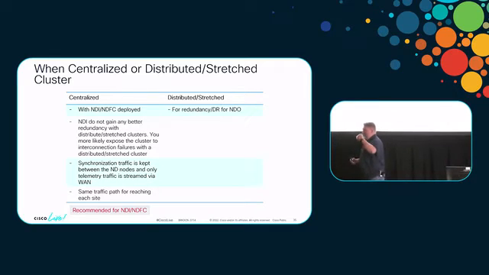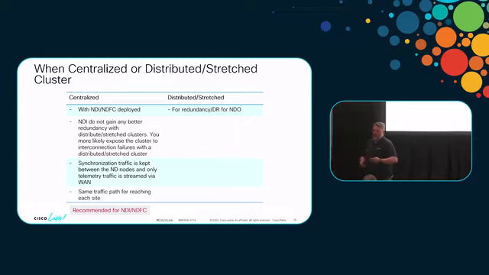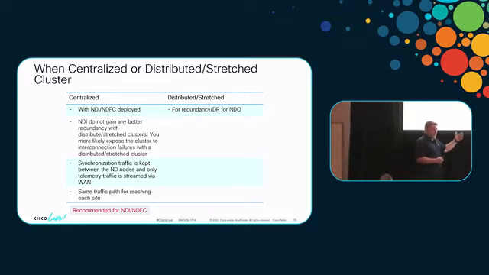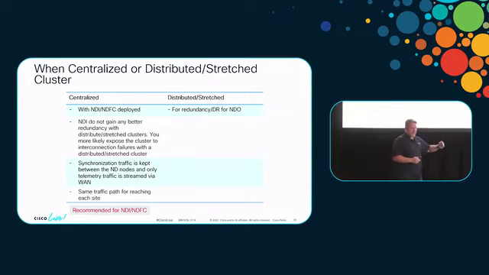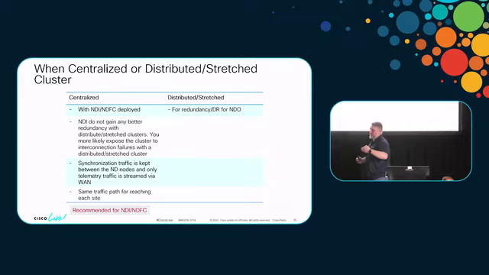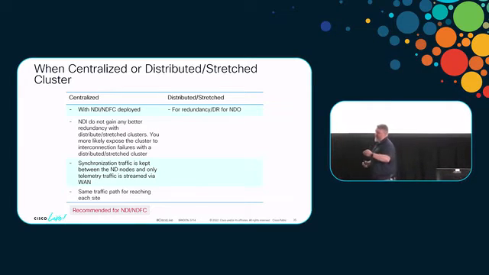If you have NDFC managing an EVPN multi-site fabric, you can deploy it distributed with the new functionality of L3HA. Because before that, you would have to have L2 adjacency between the nodes. For NDO, the requirement really is to deploy it distributed, stretched, so that you have the single nodes of the ND distributed across the sites they are managing. Right? That's the reason for HADR for NDO.